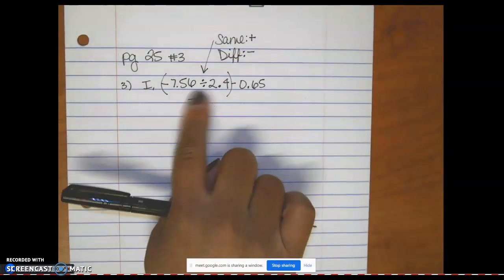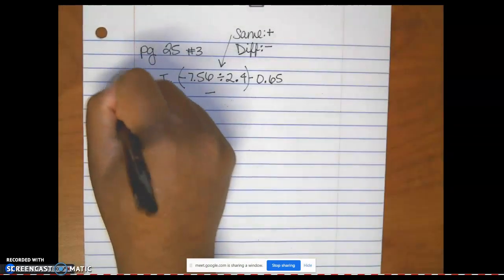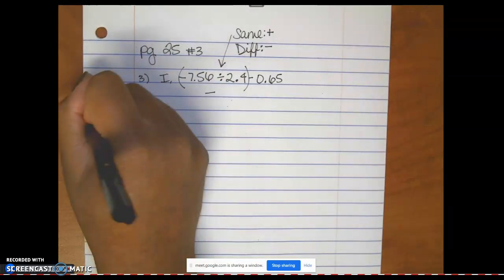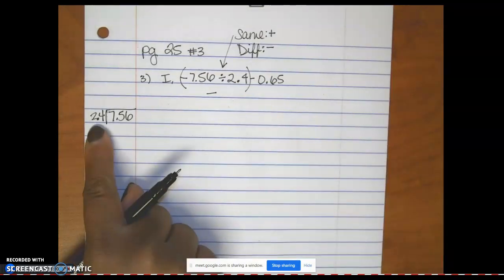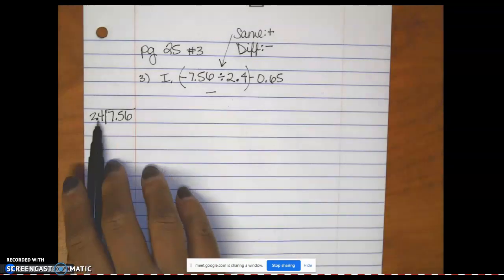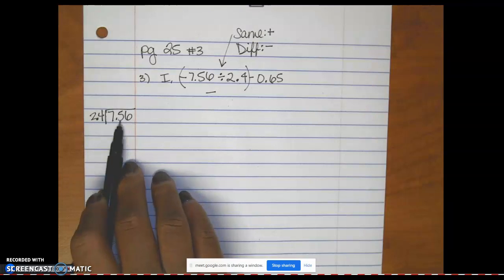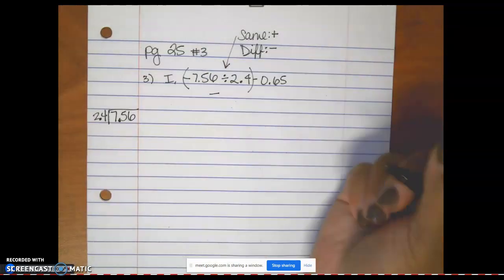So first I need to divide these two numbers. I'm going to come over here to the side. 7 and 56/100 divided by 2.4. Can I have this decimal out here? Yes or no? No. So I move it to the right, and whatever I do to the outside, I do to the inside. Somebody say inside. Whatever I do to the outside, I do to the inside.